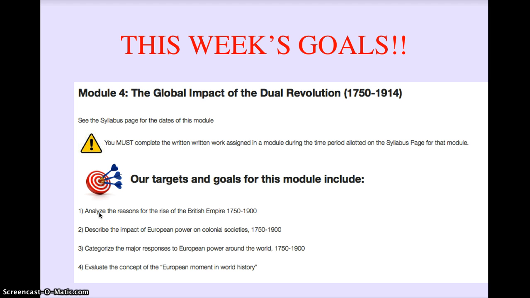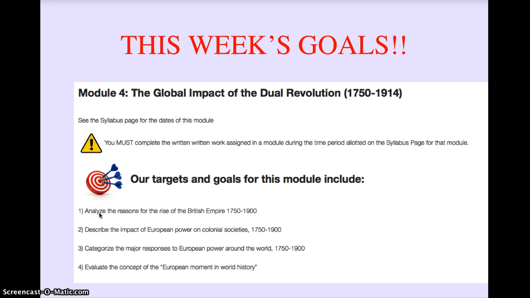So the global reaction in places as far-flung as China and Japan, but also the people who were colonized by the Europeans, the Africans and the Indians, and of course the idea of nationalism, which arises with the French Revolution, is not simply limited to European people, even though, of course, our final point, Strayer talks about the concept of the European moment in world history. So this is 1750 to 1914, up until around the time of the First World War. We could say the European moment in world history.